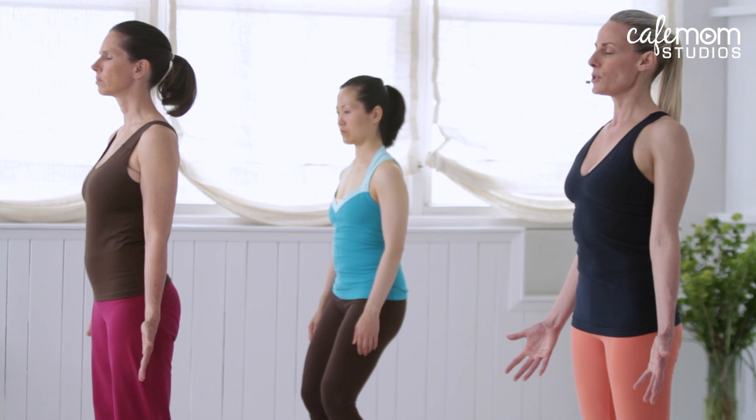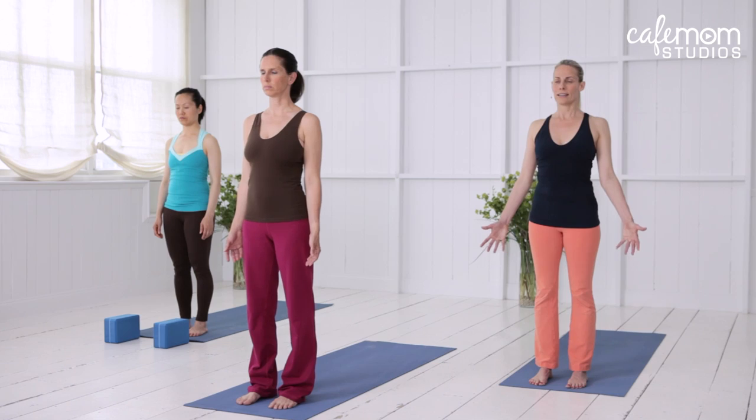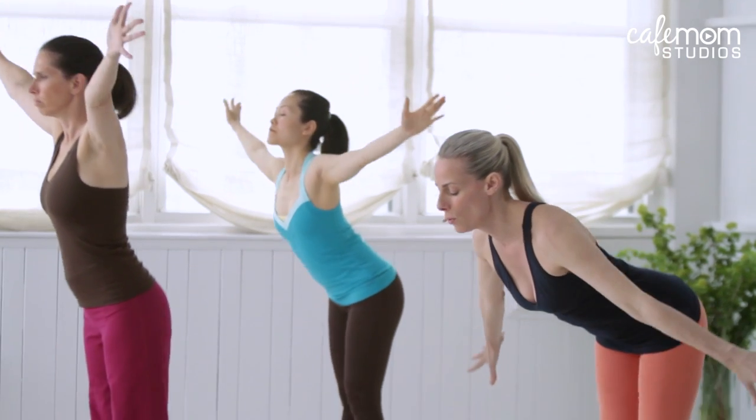So stability from the soles of the feet and from the core of the pelvic floor to guide us through this practice today. Inhale, sweep the arms all the way up and maintain grounded in your legs as you exhale and dive forward over your legs.